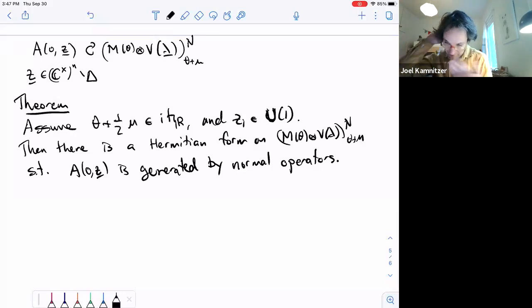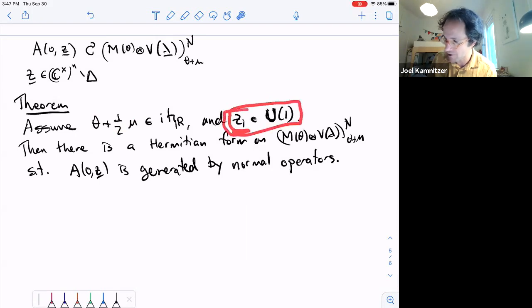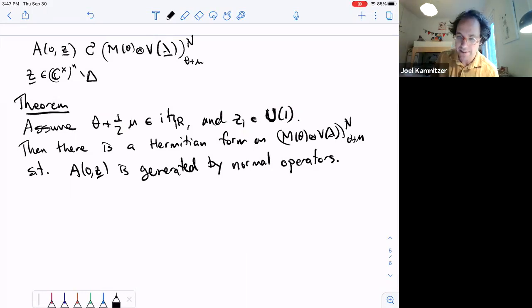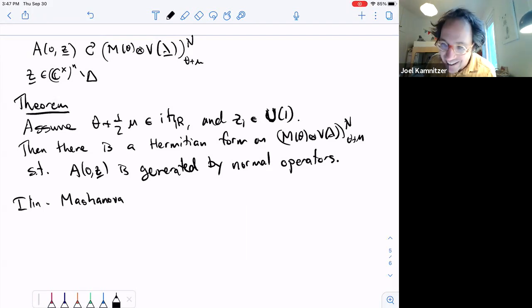This is an analog of, well, when I started the talk, we didn't have any theta parameters, so there was no condition like this, but we had real z's, and now I'm using a different sort of real form. I want them to be on the unit circle. I should say that this is a new result, and there's a strong analogy between these trigonometric Gaudin algebras and what's called Bethe algebras and Yangians. There's a Howe-dual relationship. A version of this theorem was already proved by my collaborators together with, I don't know, Mashanova, Golikova.